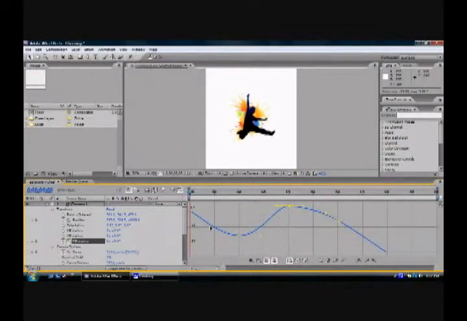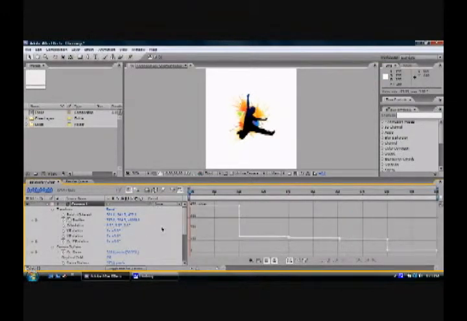With my position, however, let me switch over to my position. Let me undepress this, and I'll depress my position curve editor icon. This is what is called a velocity curve. It doesn't go by your position from 0 to negative space or positive space. What it does is it has my seconds on the very top, and on the left-hand side, it has what is called pixels per second.